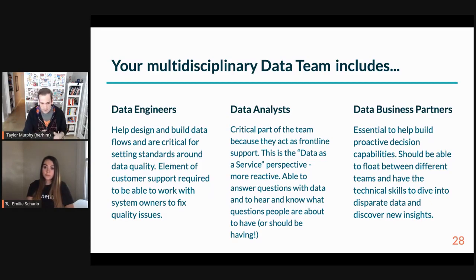Now, somebody would call us out if we didn't mention something about machine learning. We're not throwing that aside. We just think that as your capabilities expand, you'll start to move into machine learning. But certainly you need to frame the capabilities that machine learning brings within this product lens. Is it going to solve a problem? Is it going to help people make decisions? And you'll have more roles, certainly, if you're implementing machine learning, but make sure it's going to solve a real problem before you just start throwing machine learning at your data stack.